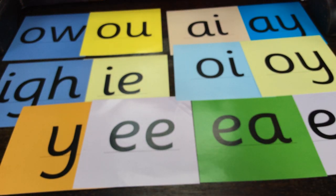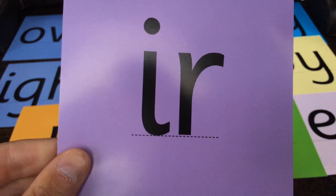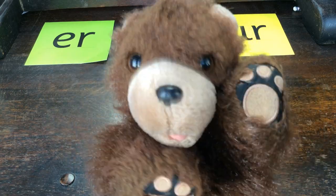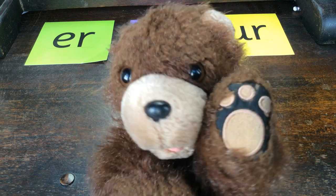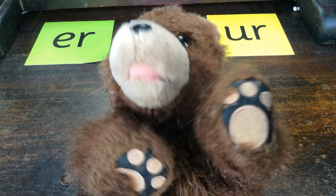And then today's ones. There are actually four ways of spelling the sound and unfortunately there are no rules to help us remember which one is which. So we just have to remember, use our visual memory, which means swapping in and out. So if we get it wrong, then it doesn't matter, we just swap in the next one, okay? So we actually know three of the four ways of spelling or reading the sound so far.